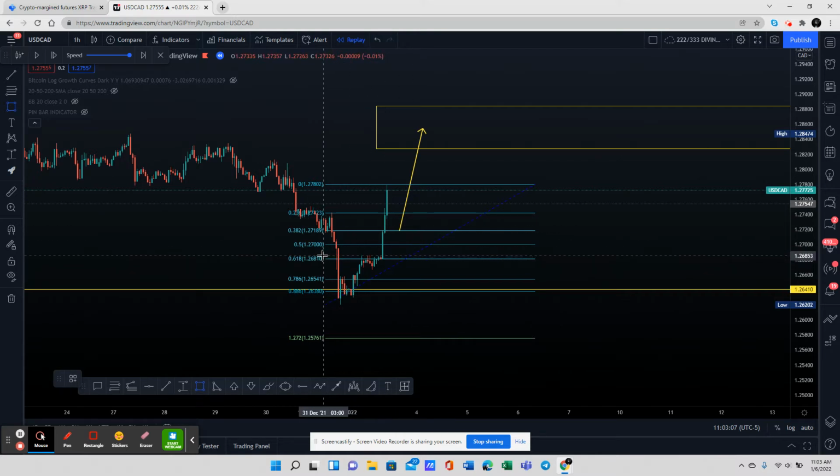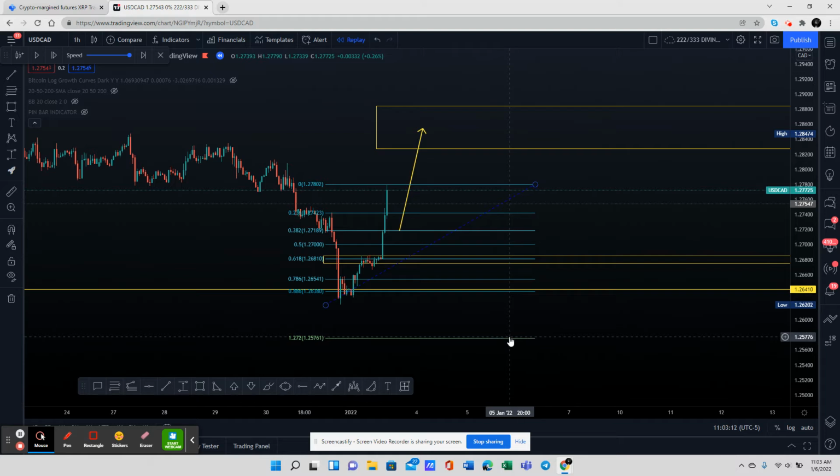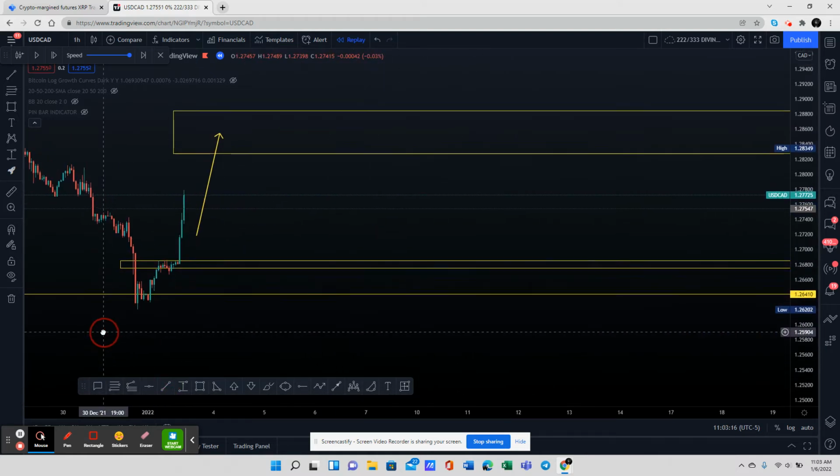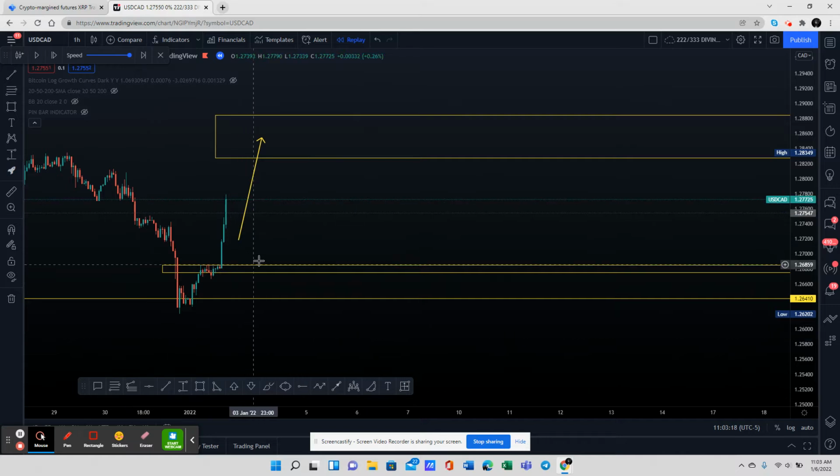Okay, so we talked before. We like the golden ratio. All right. And this could provide opportunities for you to go short to ride it back down into this area. Okay. So we'll play it and we're going to look for opportunities to maybe trade it back to this area or wait to go long at this area.